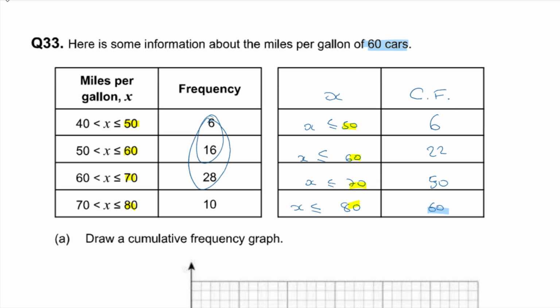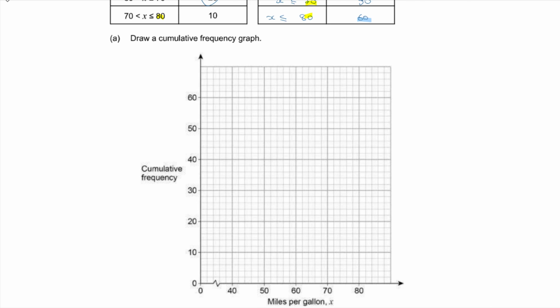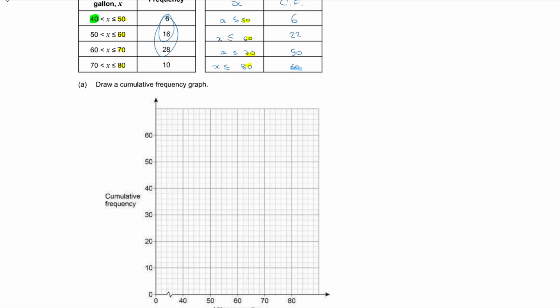Now remember, I can use a bonus point down here. So I'm going to plot 40 against 0 on my graph. So I'm going to have a 0 point at 40. Then 50 goes with 6. Again, I've got 5 divisions representing 10 units on my scale, so 6 is going to be 3 little squares up, isn't it? It's going to be there. 22 for 60, that is going to be 1 square above 20. 50, that's a nice easy one to plot. And 60, that's a nice easy one to plot.